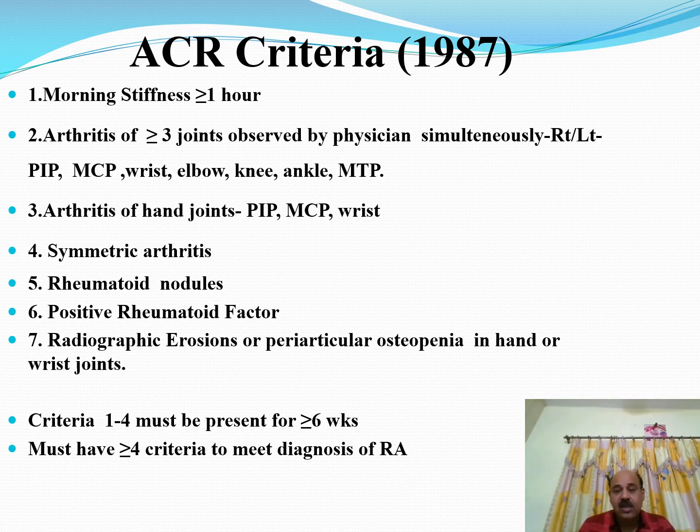In that situation, making a diagnosis of RA becomes very difficult, because in the early stage the features are very non-specific, as I told you while telling you about the prodromal features of RA and the Samanya Lakshan of Amavata also. The features are very non-specific, and making a diagnosis in a very early stage becomes particularly difficult in RA patients.